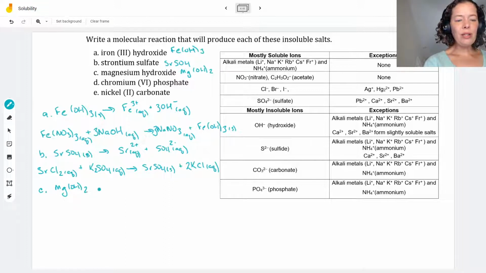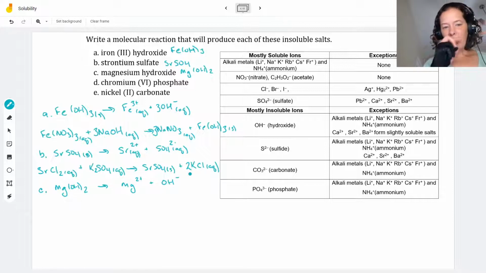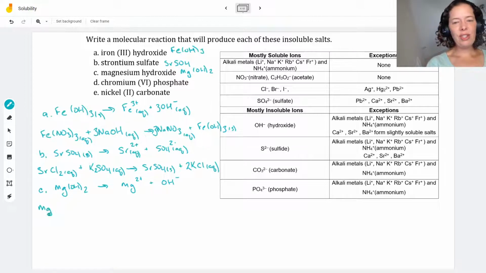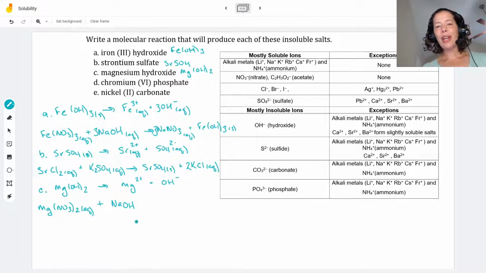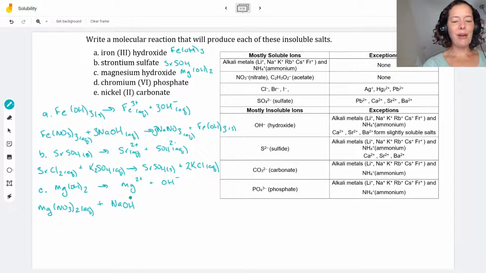Let's see what two ions I need. I'm going to need something with magnesium and also something with hydroxide. Okay, so let's get a magnesium. This is going to be pretty easy. Again, let's go back to nitrate because it's so easy. Okay, so magnesium nitrate, and that, of course, is going to be soluble. That's for the cation. And now something with hydroxide that's soluble. We can use sodium hydroxide again. Why not? Because we know it's soluble. I mean, you could always shake it up and go with potassium or lithium hydroxide.